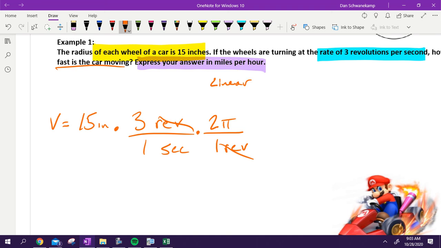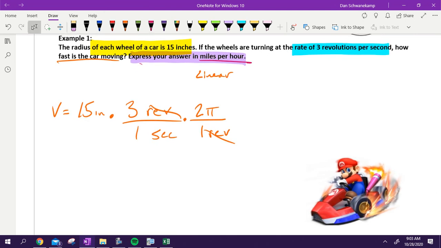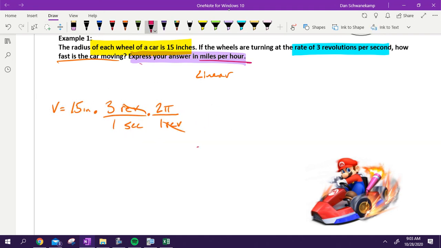The problem with this is that I'm mean to you, and I said, now let's convert this to miles per hour. So now it's a stoichiometry problem, just like you would do in your science classes. Right now I'm in inches and seconds. So let's convert out of inches. What could I convert inches to? Feet. 12 inches is 1 foot. But that's not what I want. I got rid of inches, but I want to be in miles. So now what am I going to do?